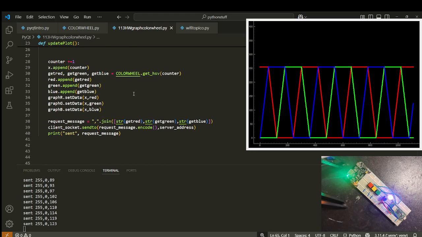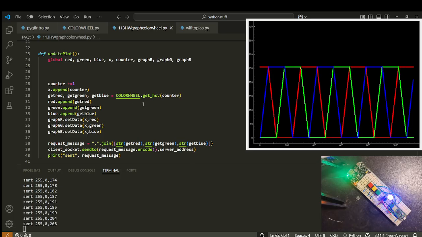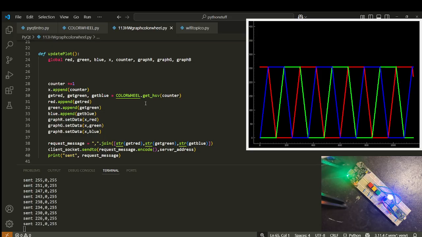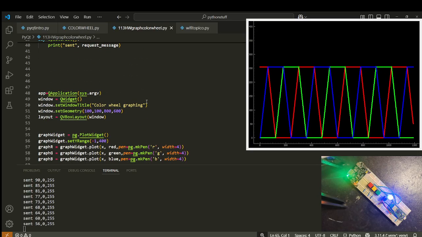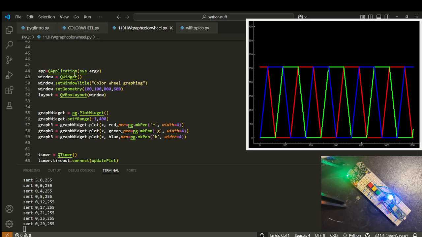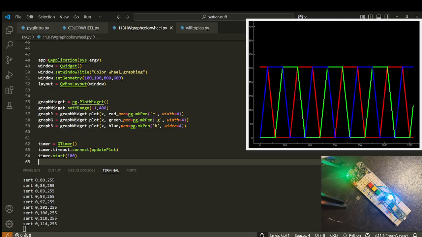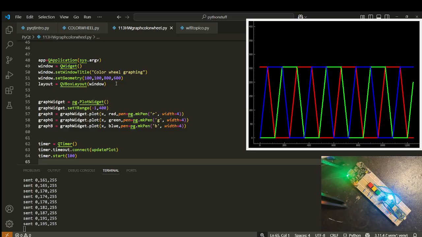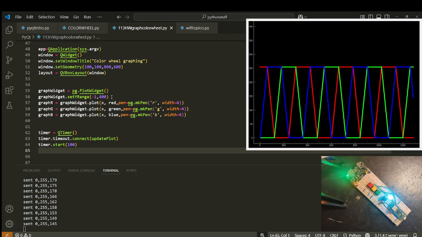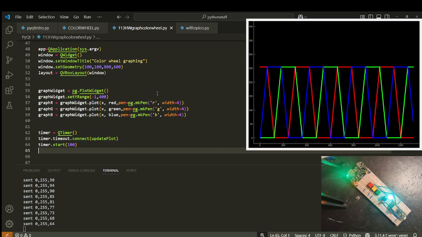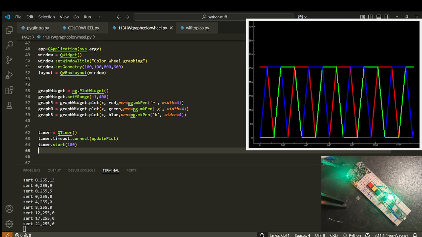Nothing really fancy there, just that was my update. Everything else underneath this is just me building the widget as we have been doing. So I just have a single widget this time, just one container to hold the graph, no sliders or anything. I just set the range for the Y to 400 just so that the colors didn't fill up the whole box.